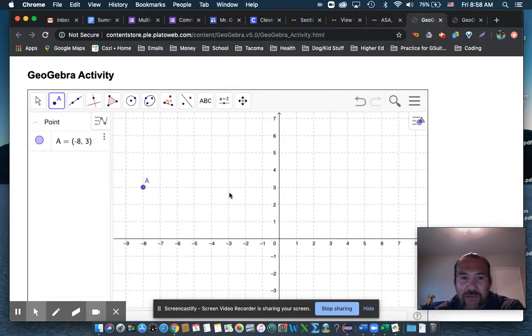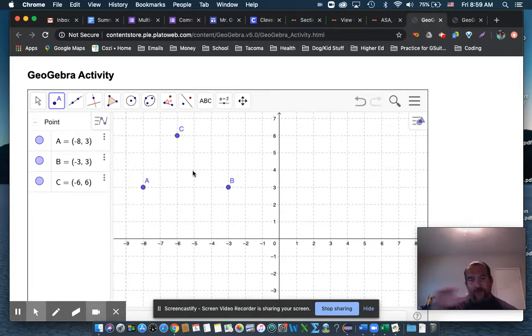Pick 1, 2, 3. All right, so notice that when I make my triangles, I always like to pick either points that are going to have a completely horizontal side or points that have a completely vertical side. So like if I picked a point right there, notice how this is a vertical line, this is a horizontal line. So always pick 2 points that at least make either a perfectly flat horizontal line or a vertical line.